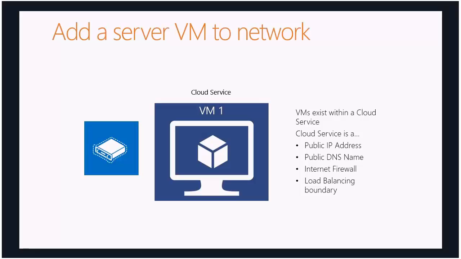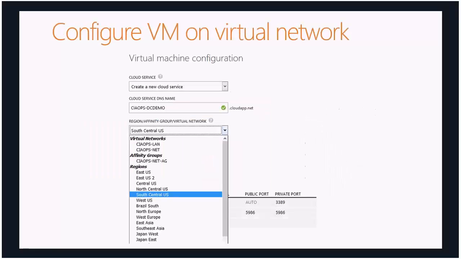That's why we need to create a virtual network first, and then make sure when we run up the virtual machines that we put those machines or connect those machines to our virtual network. Now, the way that we do that is when we're configuring our virtual machine on Azure, you'll see that I have the option to select the region and the affinity group or whatever. So that is generally where I say I want to put it in Australia or the US or whatever. But when I do that now, you'll see that I have at the top of the list here a number of virtual networks. At the moment, I have 2 virtual networks that I can select from. These are the ones that I've already pre-configured.